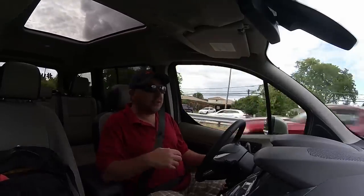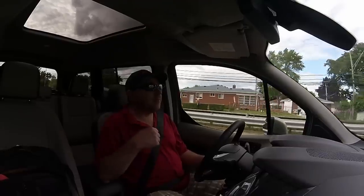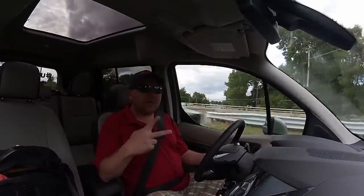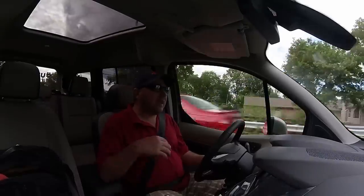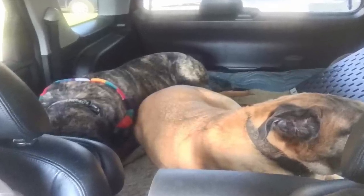Our family vehicle is a 2005 Escape, and it has a little over 150,000 miles on it. It's been an exceptional vehicle, but after 150,000 miles in 10 years, it's showing a little wear and it's about time for replacement. We as a family have a unique situation in the sense that we have no kids — which is what most people would be thinking about this vehicle — but we have two English Mastiffs. If you try to put two English Mastiffs into most vehicles, it's not going to work. In the Escape, we can just fit two, but it's not real comfortable for them.